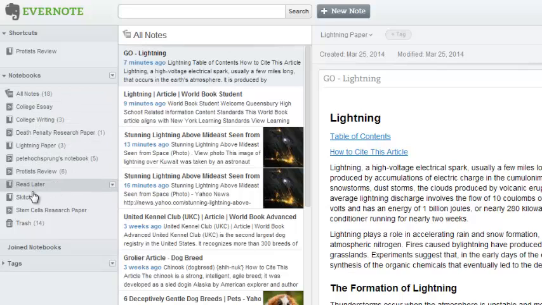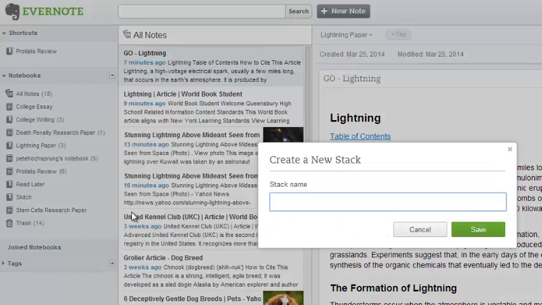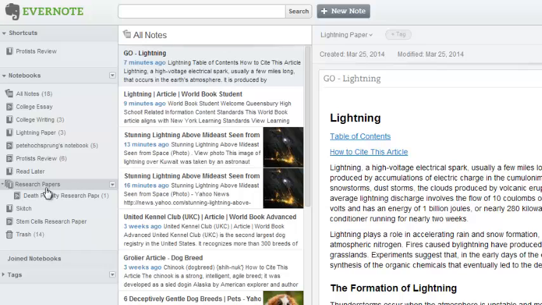As I look over here, I have a bunch of different categories. I have a couple of papers I've written here, and the research is right here. There's one on stem cells, there's one on the death penalty, and now there's my lightning paper. One of the things I can do is create what's called a stack that will organize a number of these notebooks all together. If I go to my death penalty research paper and click, I can choose Add to Stack. Since I don't have any stacks, I can click New Stack and name this Research Papers. And click Save. You can see it now makes Research Papers a category, and this is underneath it.